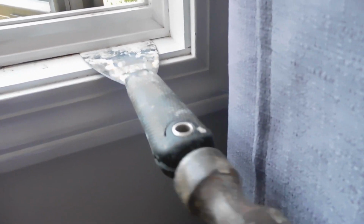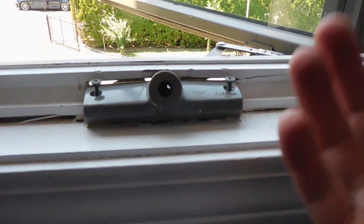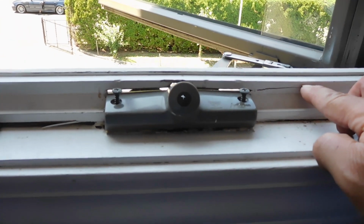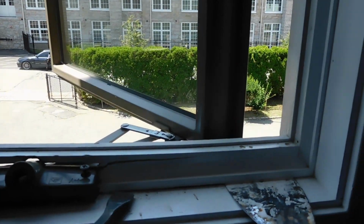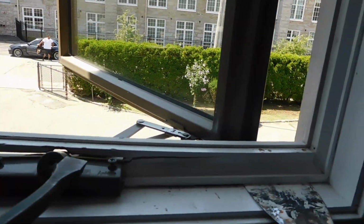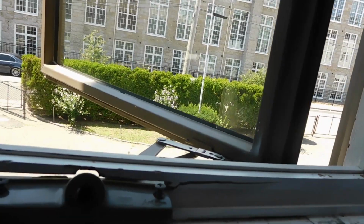Okay, you can see what I'm doing here is I'm going to hammer this in so I can get underneath that piece of wood, and then slowly I'm trying to pry it open. You can see I kind of cracked it here, so it's going to happen. And the good thing is I can just paint this afterwards. So go ahead and try to pry it. There it is. Okay. I'll have to do this side as well, but you can see we kind of cracked it over here. Not a big deal. We can use some wood glue and glue that back in.